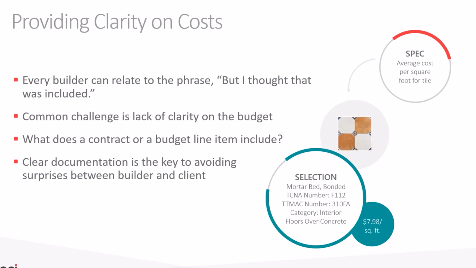So the reality here is maybe we gave a cost for an option or a selection, and there were hundreds of different tiles to choose from. And when the tile was finally chosen and the exact specifications of that particular tile came out, it was $7.98 a square foot, which may have been $1 more than the square foot average that we may have said going in, or the allowance going in.